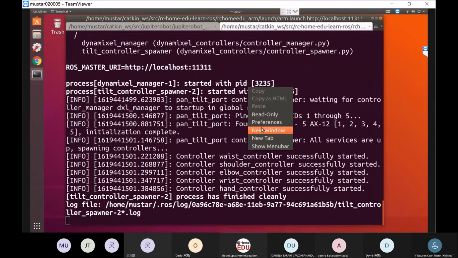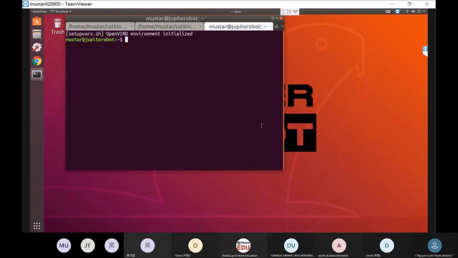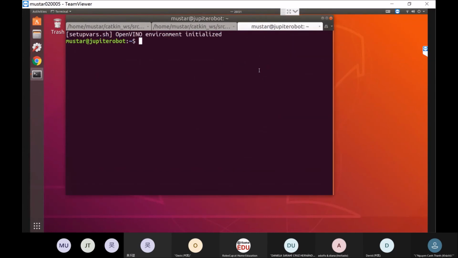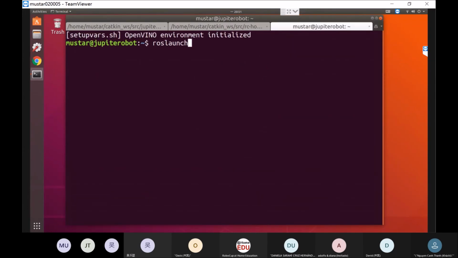Okay, the next is follower. Ros launch, follower 2.